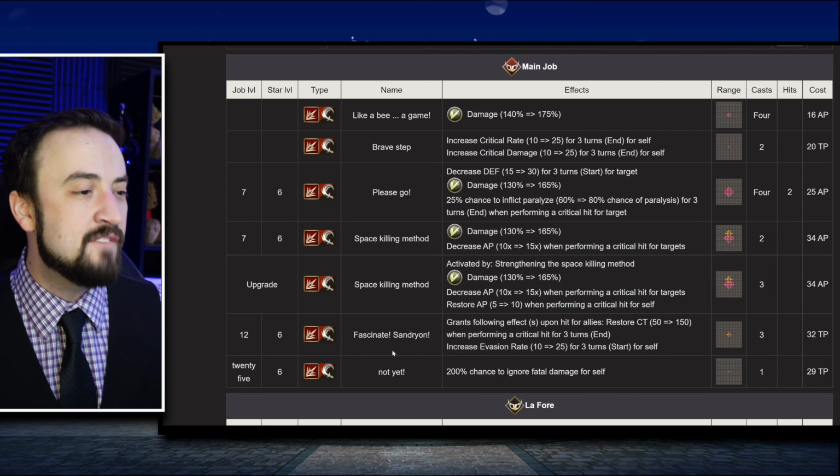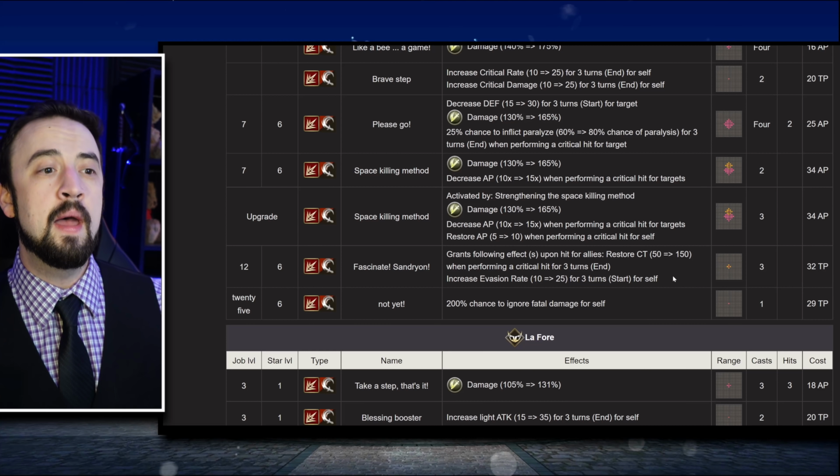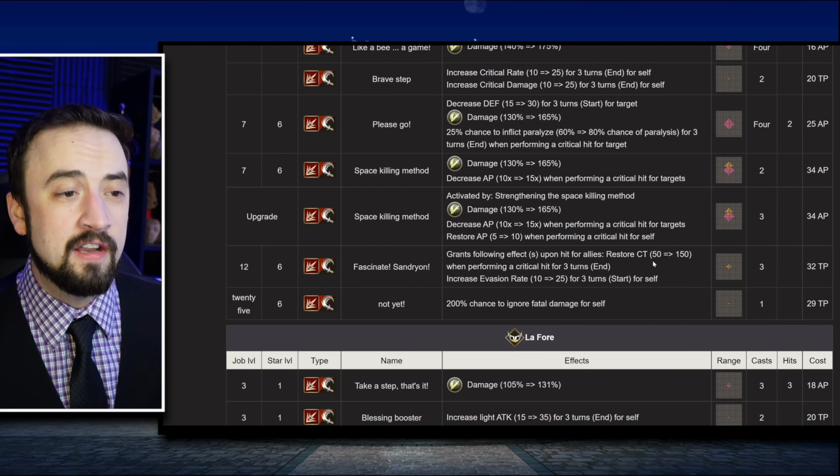Okay, then you have Fascinate Sandrion. Sandrion, this is the name of her persona in Persona 5. This is a buff. It's a group buff. Grants the following effects for allies. Restores CT 150 when performing a critical hit, and increases her own evasion by 25. So this is her evasion buff. It's a self-only evasion buff. But the other thing on here is really nice.